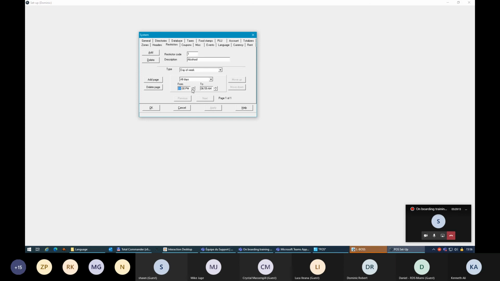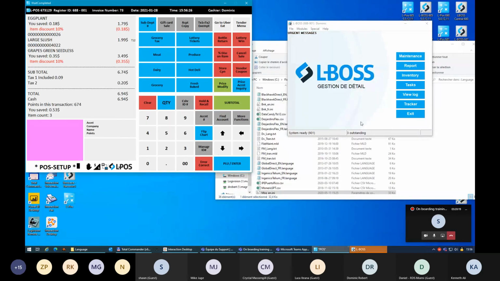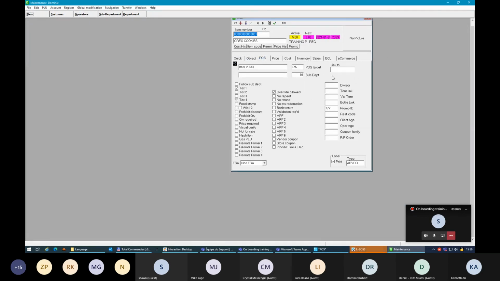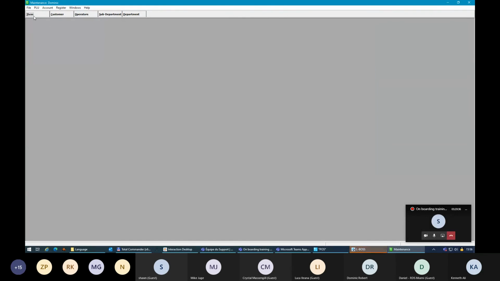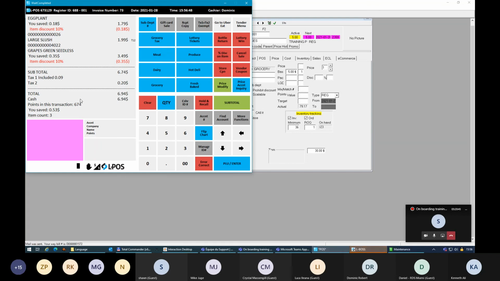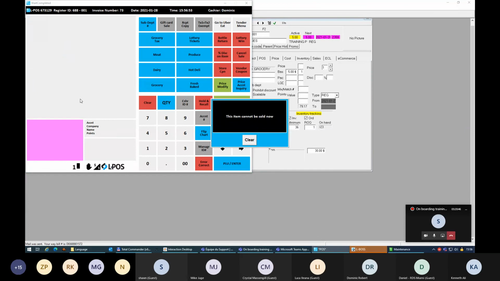So let me just put it to something that we can test now. From 3 p.m. to 6 in the morning, if my item is under maintenance, if you remember from Tuesday, that was far ago, here we have the restrictor code field. If I enter 1, if I try to buy my Oreo cookies, I forgot to do my deploy all change. This item cannot be sold now. That's the error that will show on screen.